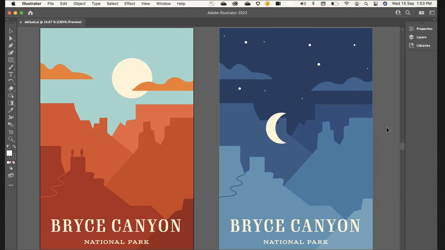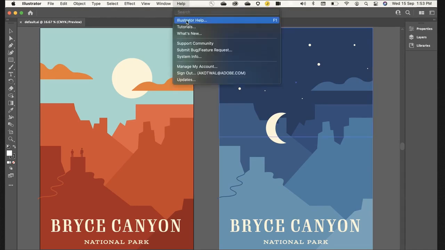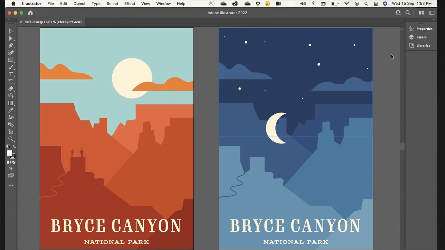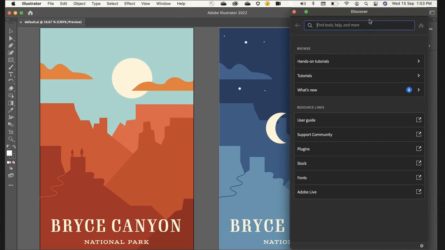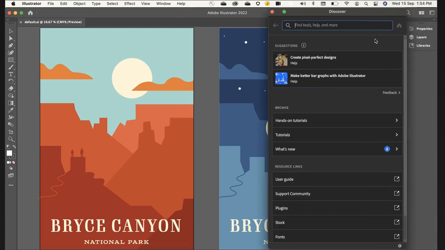Discover panel can be invoked either by pressing the F1 shortcut key or going to Help and clicking on Illustrator Help, or by simply clicking on the search icon on the top right. As you would see, there are three sections within Discover panel. Suggestions are based on your recent activity.